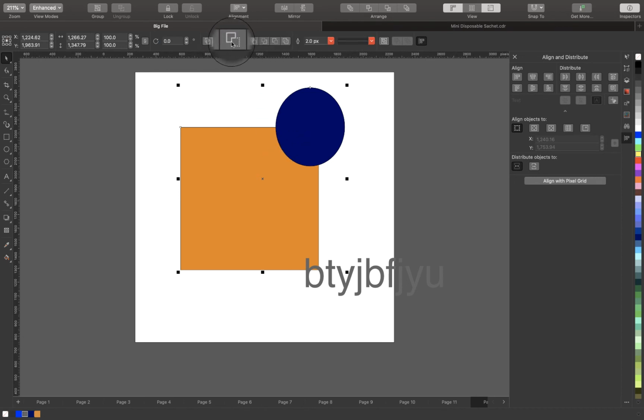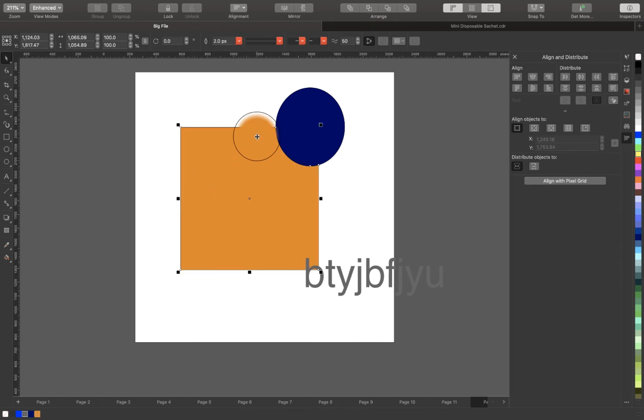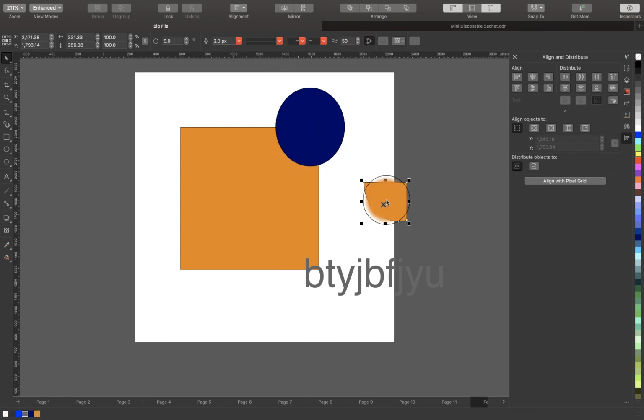I can trim it. Sorry, trim. Cut the portion. So now I have trimmed this rectangle using that circle. Or at the same time, if I want to get the places where these two of them intersected, I can just click on intersect. So this is the intersection of the both of them.